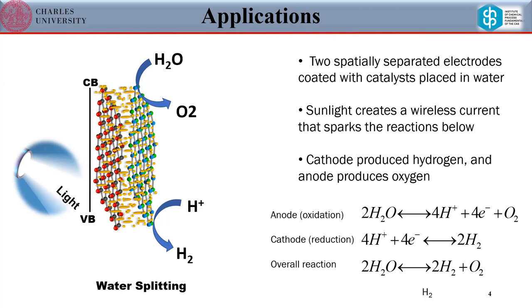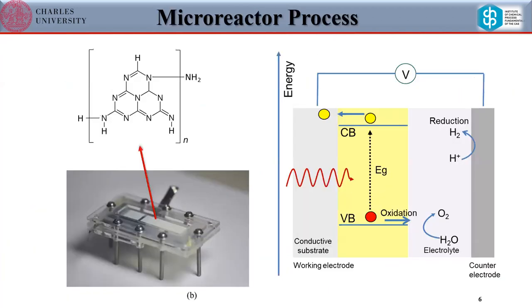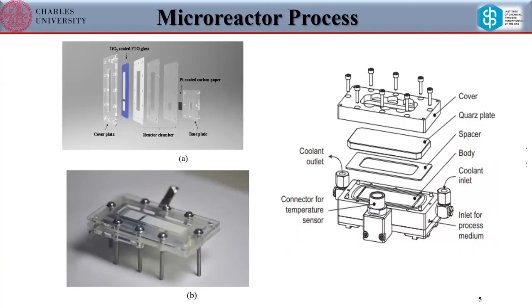So the main thing to see this concept, we use the microreactor setup, because using the microreactor for the water splitting reaction is a completely new and very challenging concept for us. So here we generally prepare the film for the setup of this microreactor. There are very small parts of the reactors, and which is very important for the thin film setup.